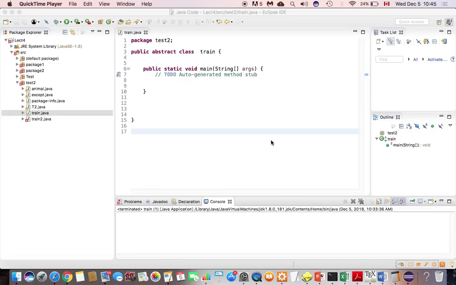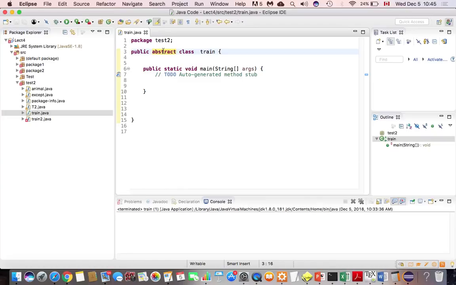So if we just start from the beginning, from scratch right here, if you have a class like this, you know for sure this is not abstract. I would not go with abstract right now. So it's a class. This is called a concrete class. Listen to me. This is called a concrete class. And by concrete class, we mean this class we can create objects from.